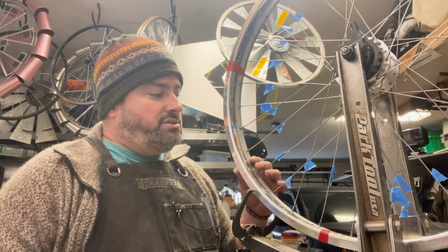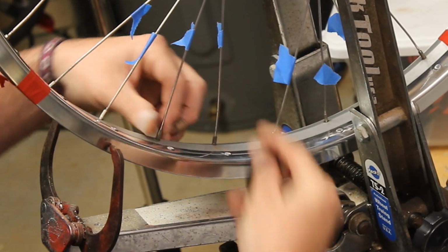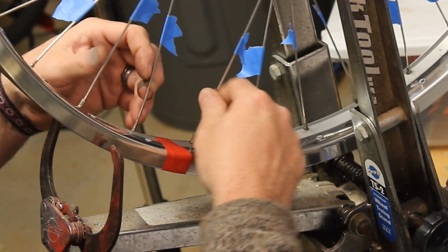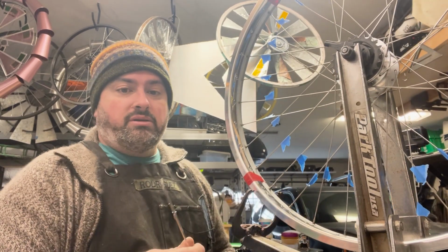Now I've already loosened all of these spokes just by unscrewing these nipples off of here. Again, it's just like a bolt. We're just a nut on a bolt. So just unscrewing it. Now, I don't want to start taking them all out because the plan today, to make this real easy, this is like a beginner's version of building a wheel.